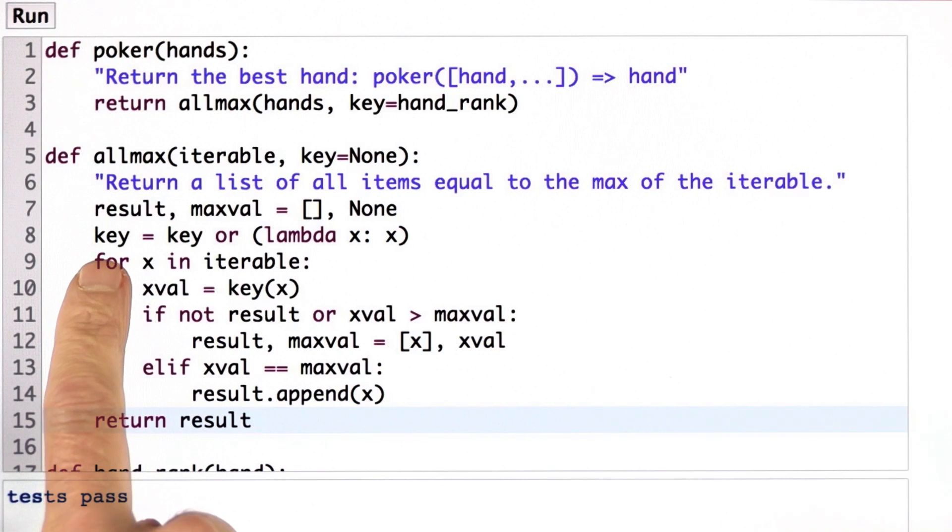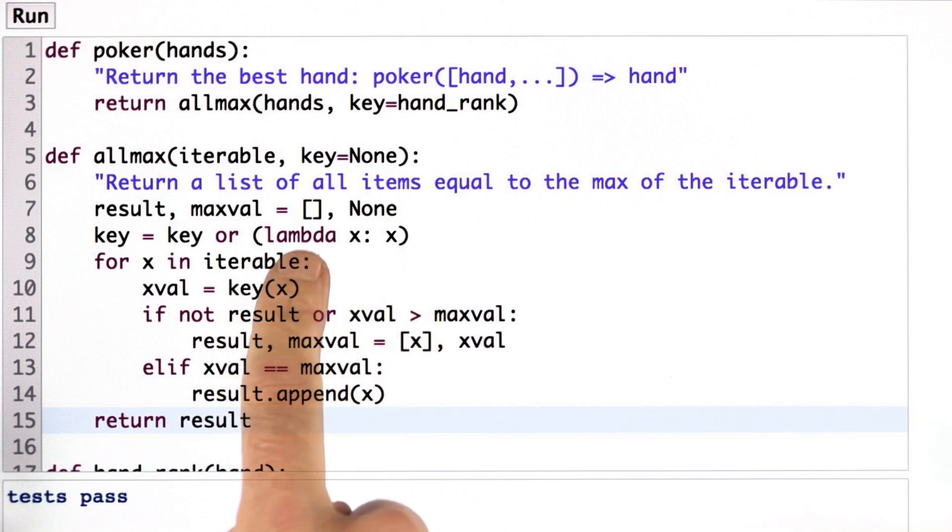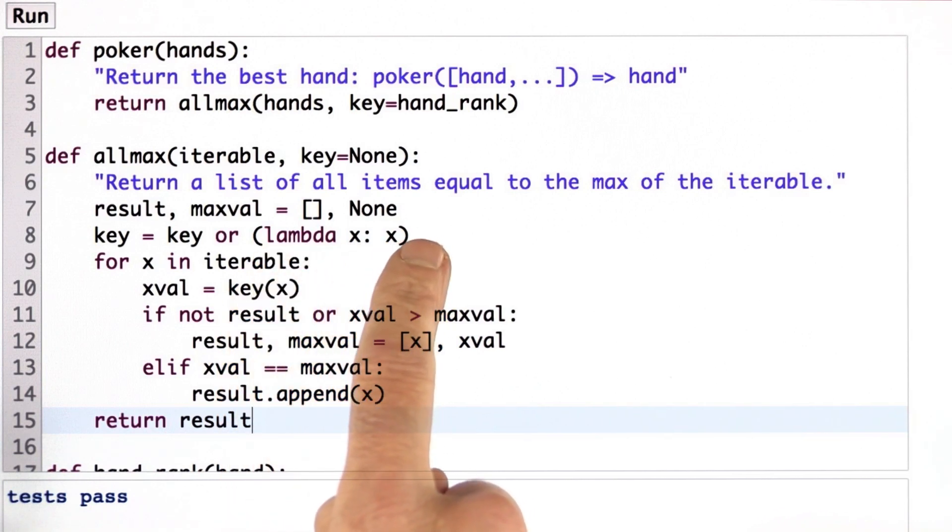Now, the key function, I'm either going to use the key function you provided me, or if you didn't, I'm going to use the function that just maps an argument to itself. And that's what this notation here, lambda x maps to x, means the function that maps the function to itself.